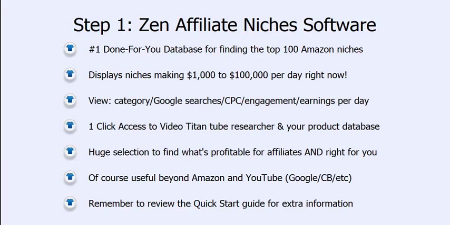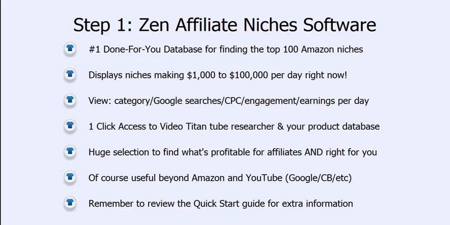So essentially this is the ultimate done-for-you database for finding the top Amazon niches. By a niche, I'm basically talking about a market that we can target and a set of products that we can sell. So for example, we could focus on bodybuilding, treadmills, or laptop computers, and within those niches we can break down further and target sub niches. So maybe we don't just focus on laptops, maybe we focus on MacBook Airs, or maybe even the MacBook Air 11-inch Pro, or whatever the specific product is, and focus on that kind of sub niche.